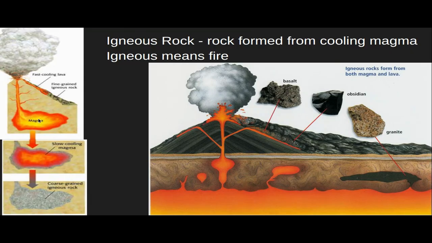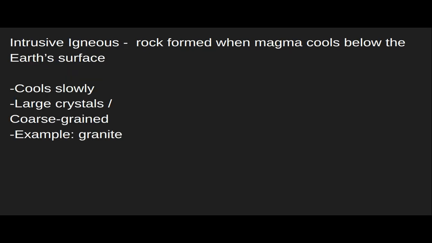You can see over here the magma. Generally what happens is the outside of a pool of lava will cool down first, while the inside remains really hot. But it'll eventually all cool down, kind of like the Earth itself, right? The crust of the Earth has cooled down, but the inside is still molten liquid rock.